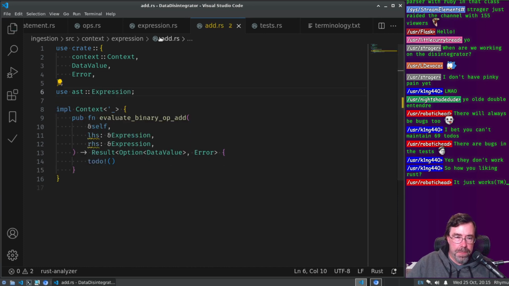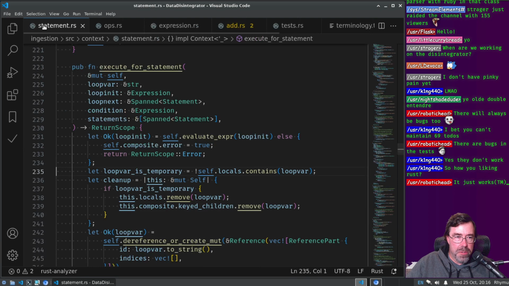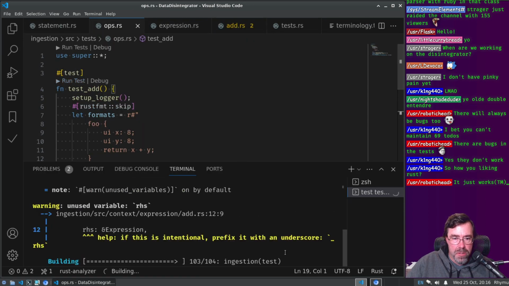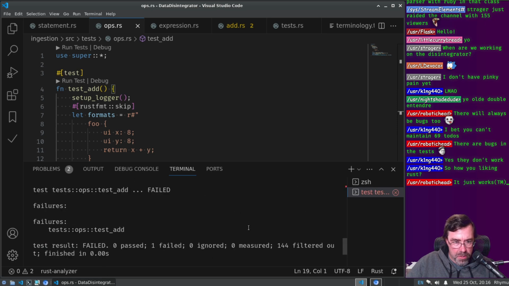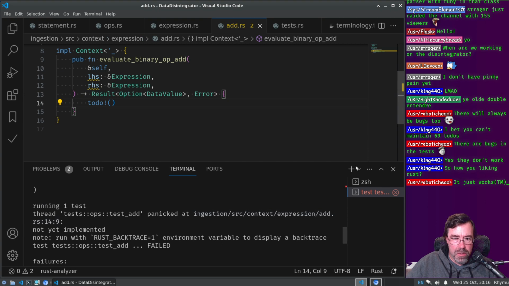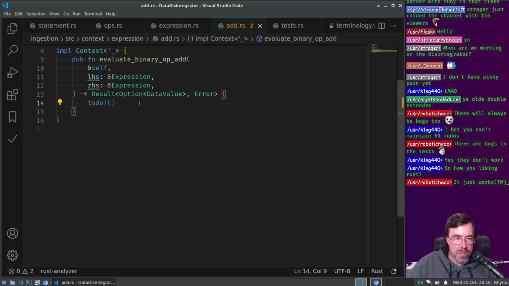Now that we've moved the to do, we want to make sure our test still hits it. So that was ops, yeah, and then run test. And we hit not yet implemented there. Cool. So we're still on the right track. We're still going down the code path we're supposed to be doing.